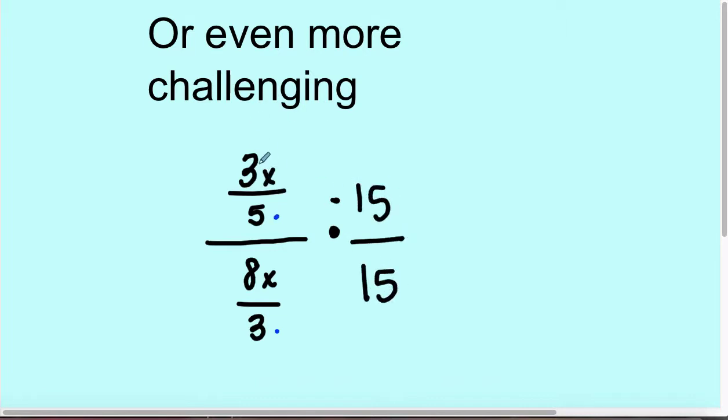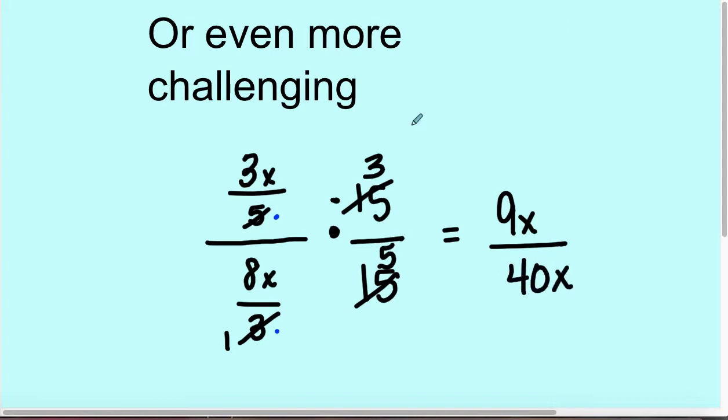All right, so if I do that, 5 goes into 15 3 times. 3 times 3x gives me 9x. On 8/3 x, 3 goes into 15 5 times and itself once. So then 8x times 5 is 40x. All right, we can simplify the x's, and so my answer would be, again, I'm misusing the equals sign and it's not, so 9/40. All right, so hopefully this has helped you look at fractions and simplifying them in a different way.